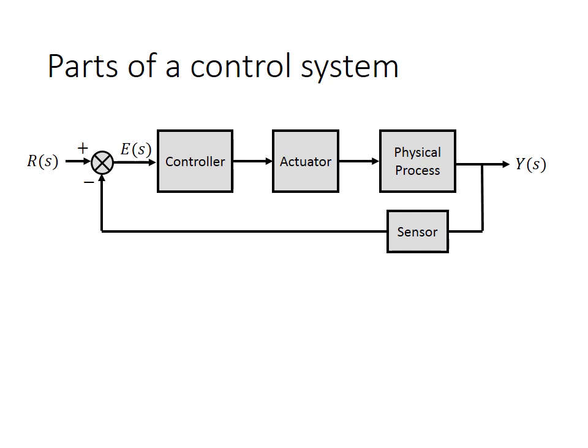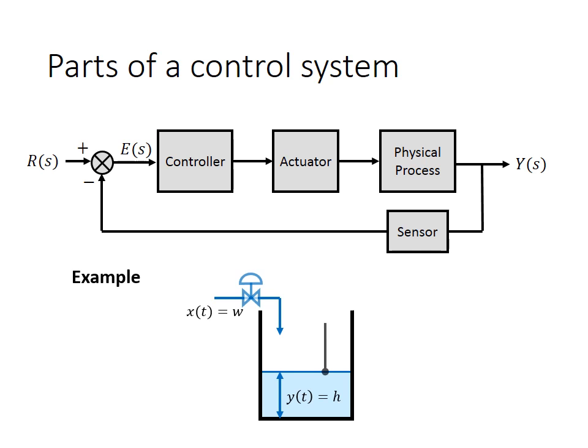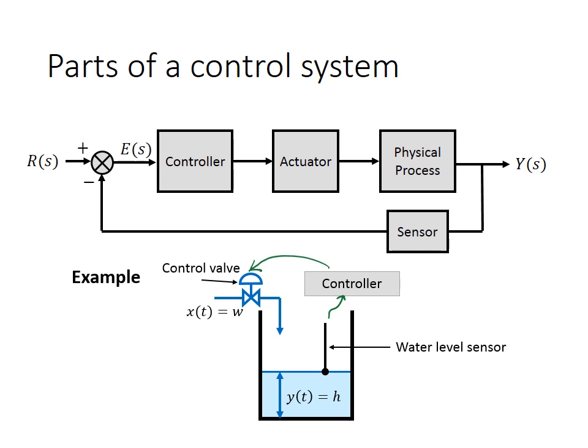In reality, controllers are implemented with electronics, and so the inputs and outputs of the controller must also be electrical. Devices such as actuators, valves, and sensors thus serve as an interface between the controller and the physical world. Returning to the water level example, a possible way to implement the control system is to install a water level sensor and control valve as shown. The controller would then operate by controlling the valve using feedback from the water level sensor to ensure the output is changing to the desired set point. And this completes a brief introduction on the parts of a control system.